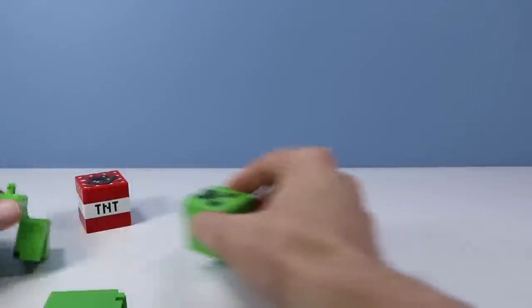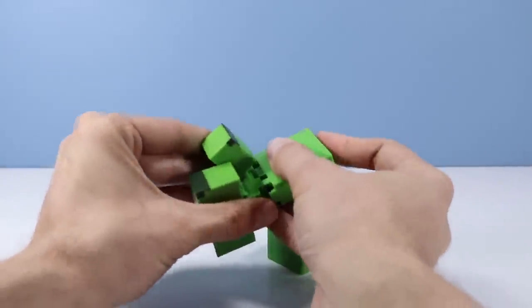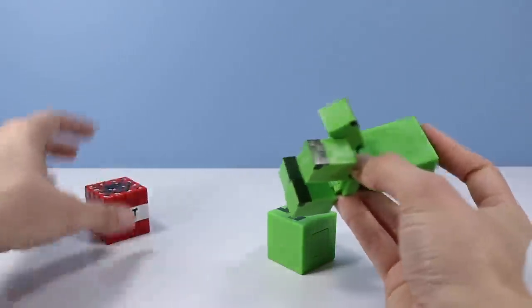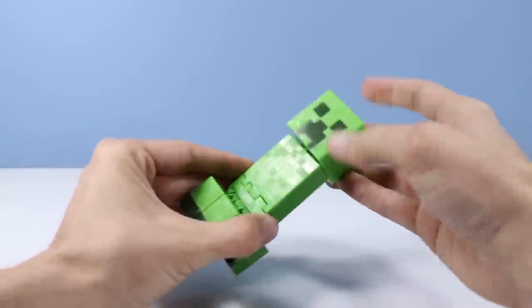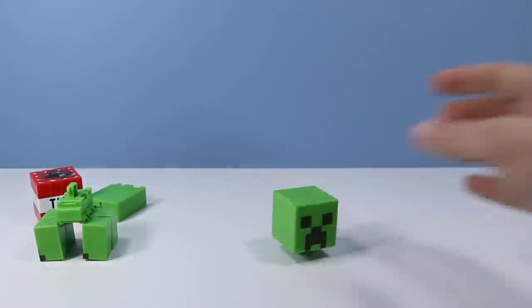But it's really nice to get this second opportunity. And it's nice to have like a TNT block thrown in too, so it's not like I'm buying the exact same thing over again. That is too cool.